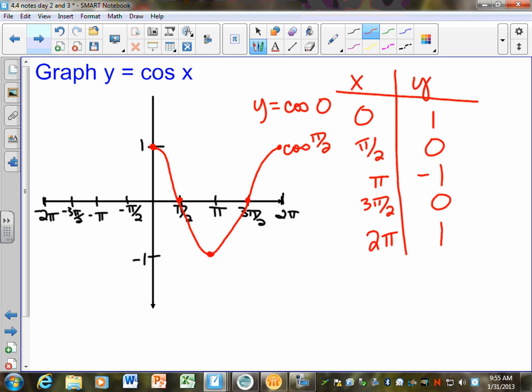Could I be much more accurate by picking 1,000,000 points? I could, but that gives you a general shape, right? We got the negative side, yes, we got to figure that out. I do want to point out, cosine's never going to get bigger than 1, so if you're putting an arrow on this, you better make that arrow turn and go back down, because it can't be bigger than 1.